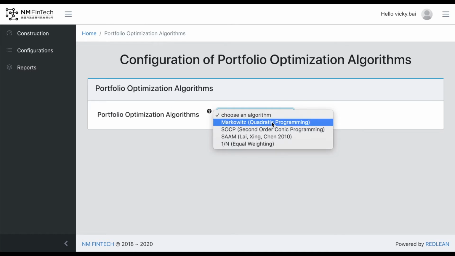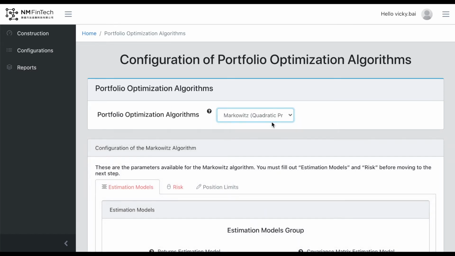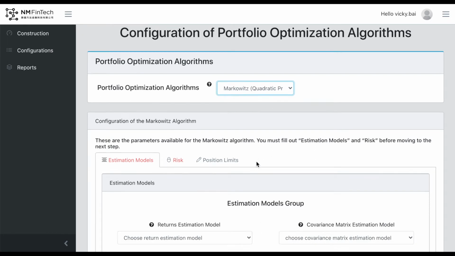Markowitz algorithm. In 1952, Harry Markowitz first applied mathematics to portfolio management. It then became the foundation of all modern portfolio theories and earned him a Nobel Prize in economics in the 90s. Since high return and low risk is a priority for risk-averse investors, Markowitz theory can balance between maximizing portfolio return and making the portfolio less volatile based on investors' risk aversion level.